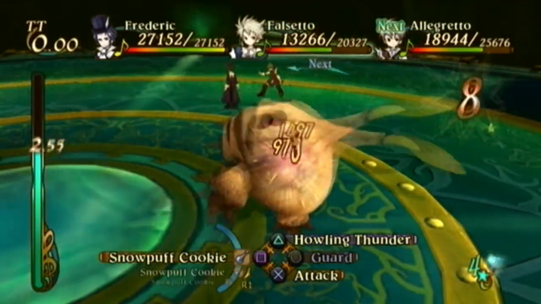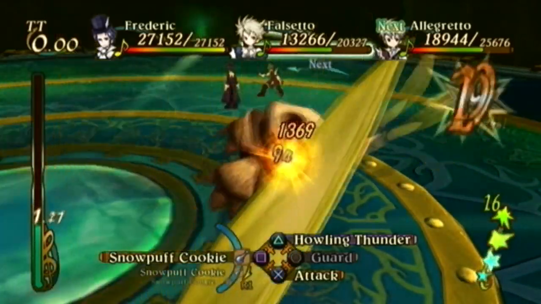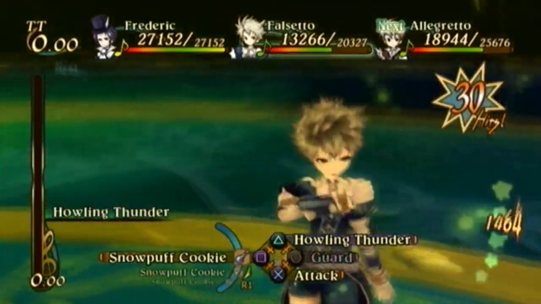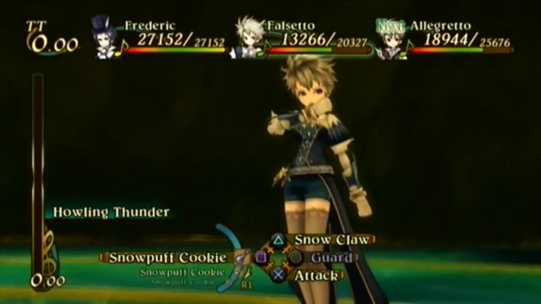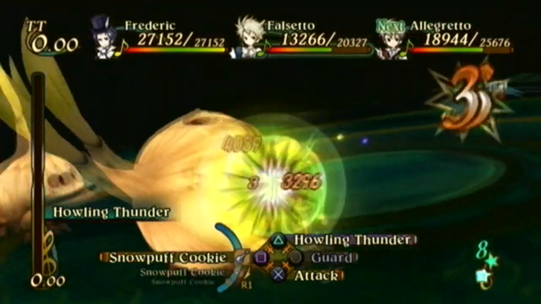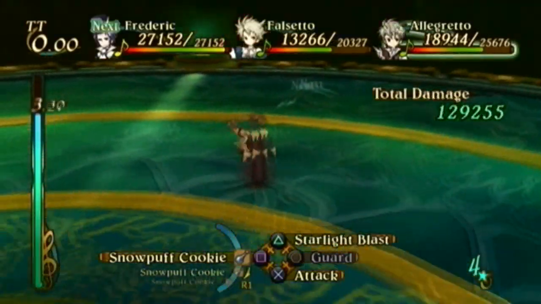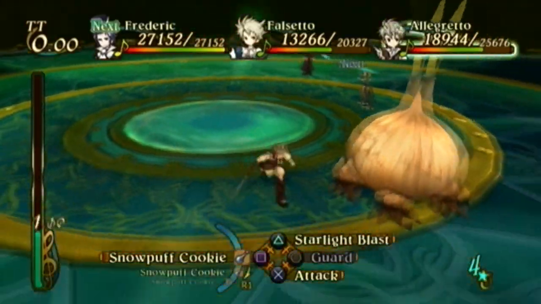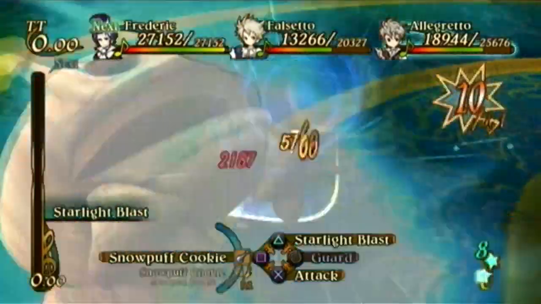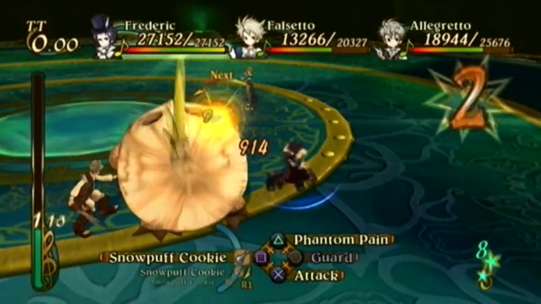Yeah. I've hit 37 attacks in one turn. We're going to Harmony Chain right now. Look at that, I almost got 32. She's absolute destruction. There's Death Cast. See, it's not that good. Well, the damage is alright, but I just don't like it. And on. Well, Chopin is allowed to kill you with Phantom Pain.